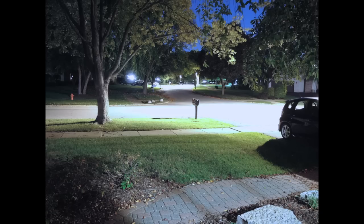Now let's say I adjust even further. This now has an f of 2. The lower the number, the more light you let in, and this is an exposure of 20 seconds. The first one that I showed you almost looked like it was pitch black. Now it looks like it's in the afternoon, and that's just adjusting the opening on the lens and increasing the time of exposure. So let's go to our other camera, our kind of deluxe camera.